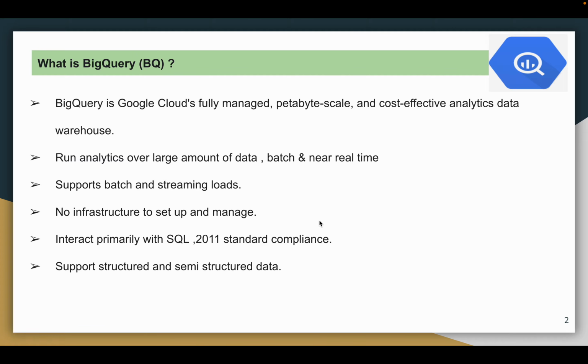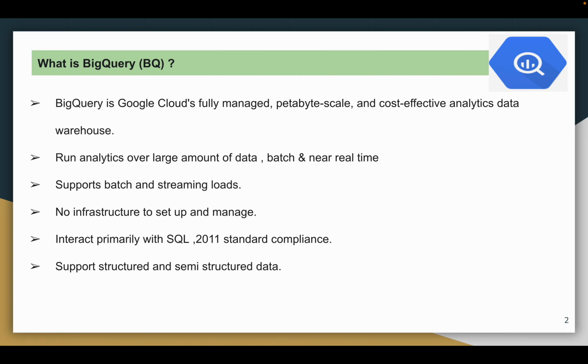Most of the people might have experience working with different relational databases like Oracle, MySQL, SQL Server. Like that, you can interact with BigQuery using standard SQL. You can even perform analytics over a large amount of data.